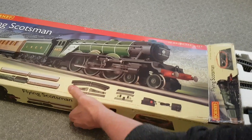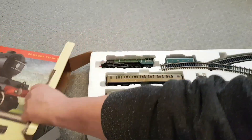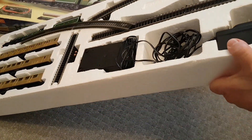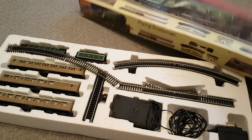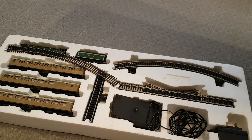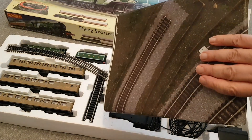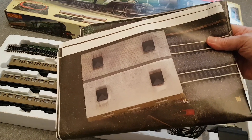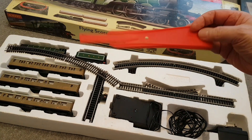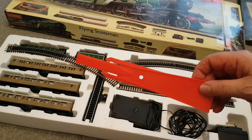There we go. Lovely, look at that lot. A bit of information there, I think. Oh dear, it's all flying out. And hang on, what else is in there? I think this is a track mat, which — I'm not familiar with these. I don't think they ever used to have these in train sets when I was a boy. And a bonus — that's a re-railer, isn't it, or a railer. Could be handy getting it on the track.